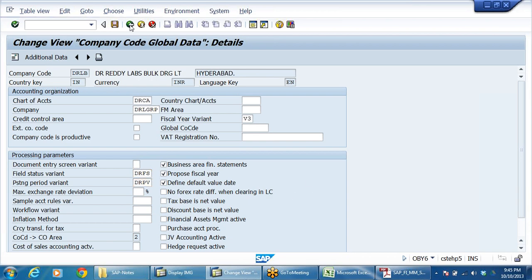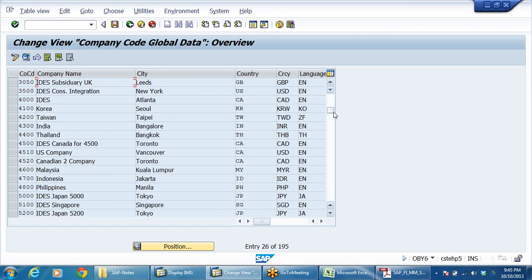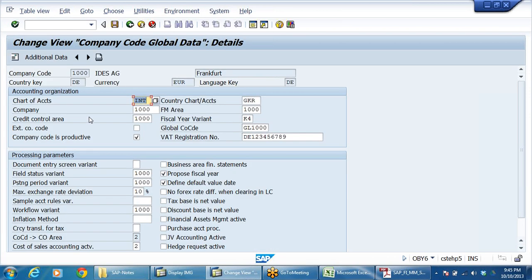So like this, when we buy SAP, the IDES version, here we have a standard company code, like 1000, and all these things are already defined for it. The FIMM integration, SD integration, everything has been defined.